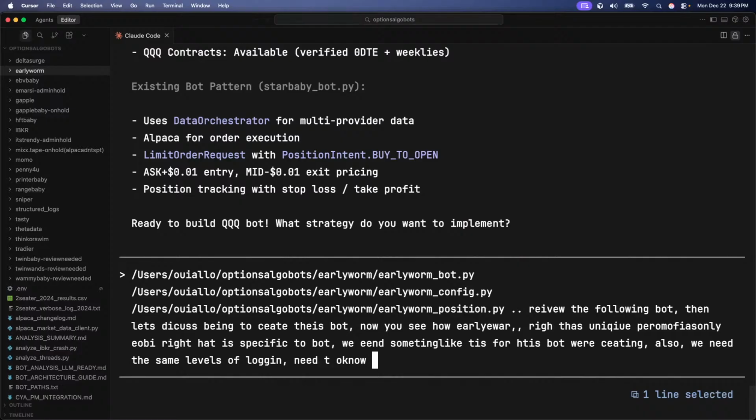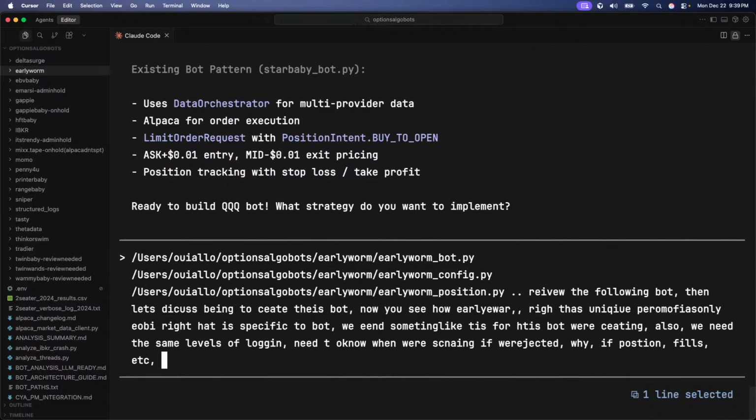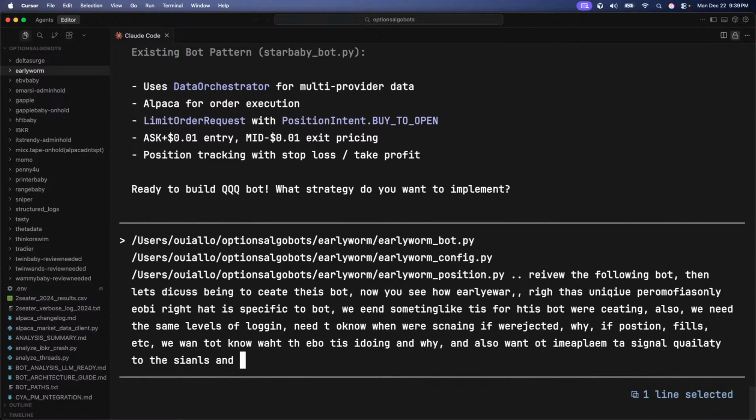Need to know when we're scanning, if rejected, why, in position, fills, etc. We want to know what the bot is doing and why, and also want to implement a signal quality to the signals and the option contracts we're going to use for auditing paper trading performance.